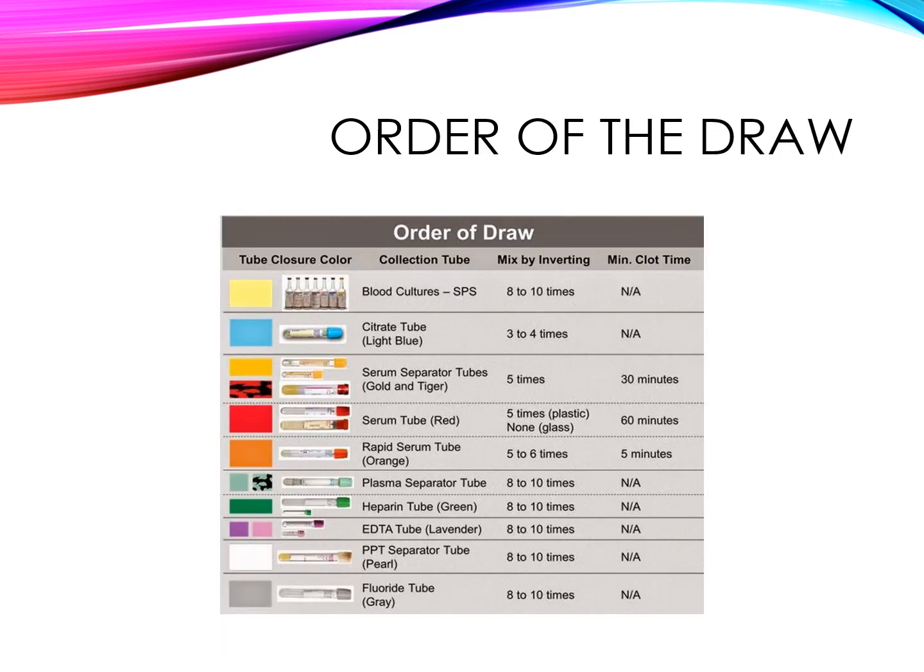So this brings me to the order of the draw, which is an important thing to know if you're pulling multiple samples from a patient. There is a proper order in which we pull the tubes so that the results do not get skewed. And, as we discussed before, there are many things that can affect the accuracy or the results of a sample. And one of them is the order of the draw. So there is a correct way to do this.